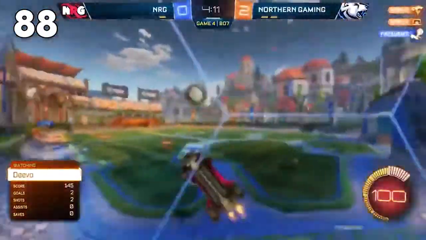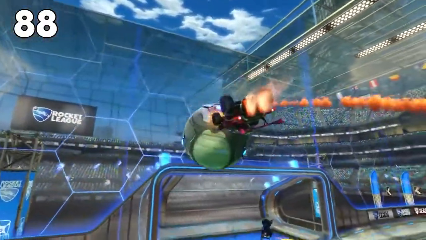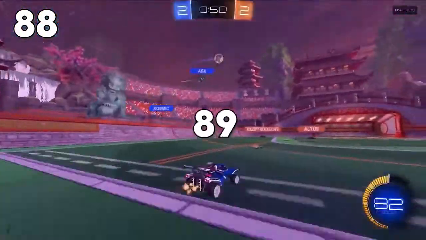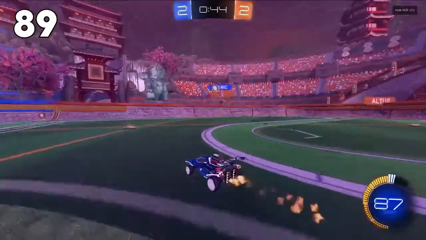Playing fast is not about moving fast. It's about knowing when to use speed and when to save it. Don't just speed around the field chasing the ball, or else you're always going to be one step behind the play. Save momentum. If you're ever sitting still, it usually means you're getting to your destination too quick, or you're just timing your rotation wrong.